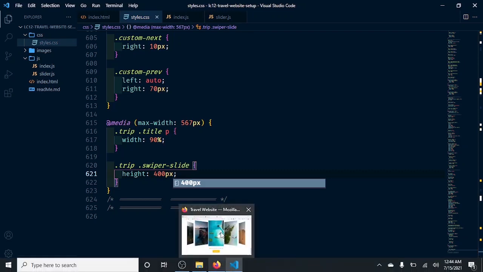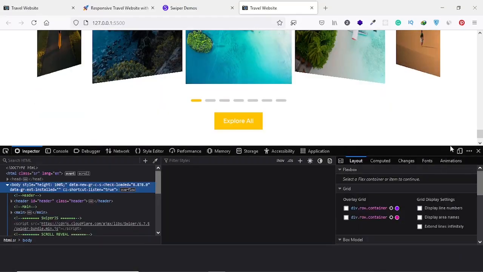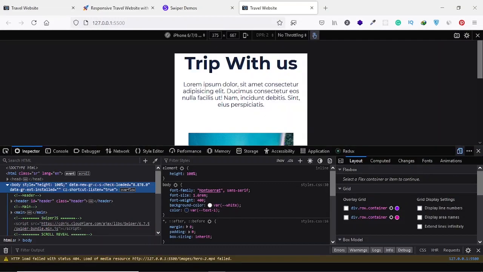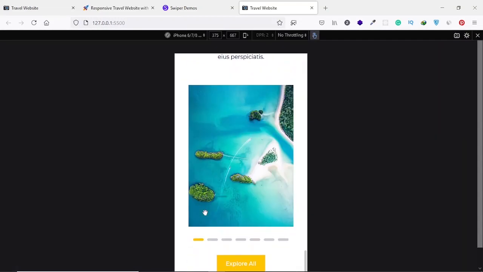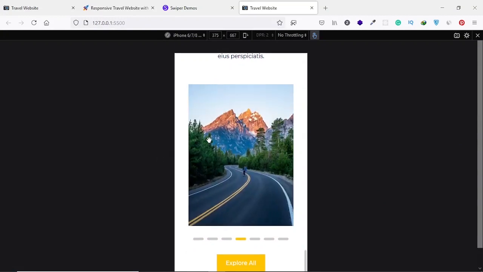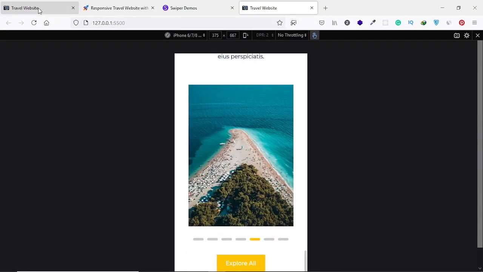Now let's go to our browser and resize this to mobile view, and let's see. Now we have our slide. We can also go this way. All right, everything is working.